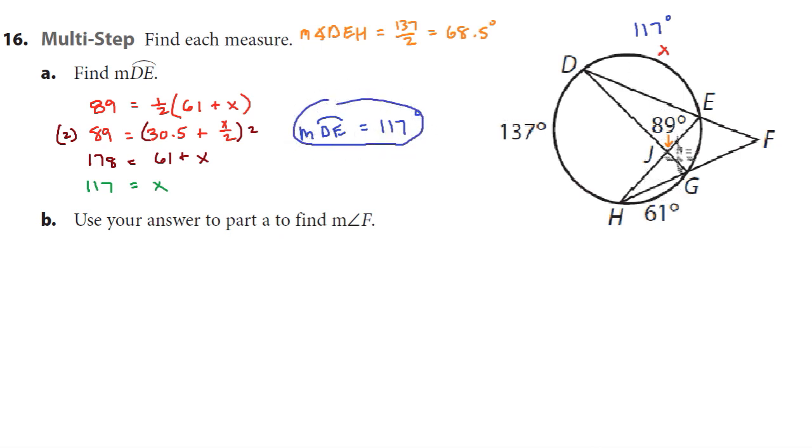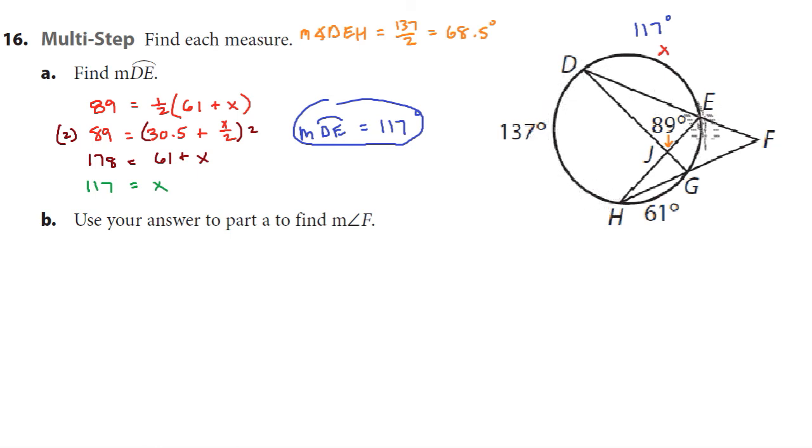Next question is, what is the measure of angle F, and they're saying using your answer to part A. So I'm assuming this is going to help me, and I see that it does. I need to find out what the measure of this arc is, because these are two secant lines, DF and HF, or secant line segments. And that means I know there's a relationship between this angle and the measure of this arc that it cuts out and the measure of this arc that we know.